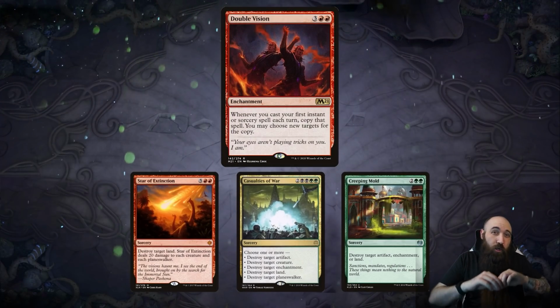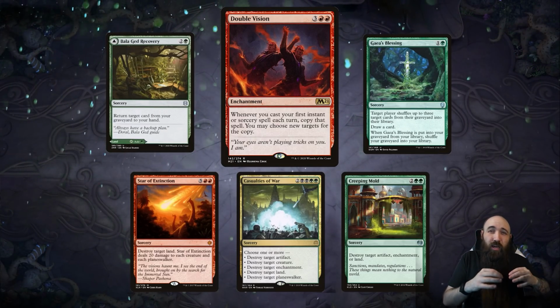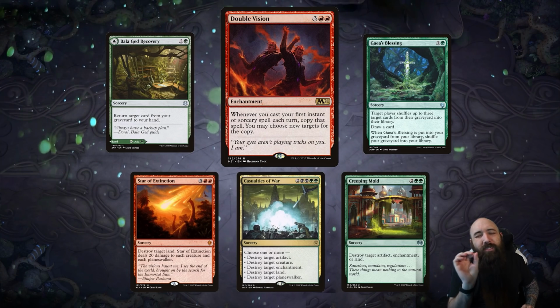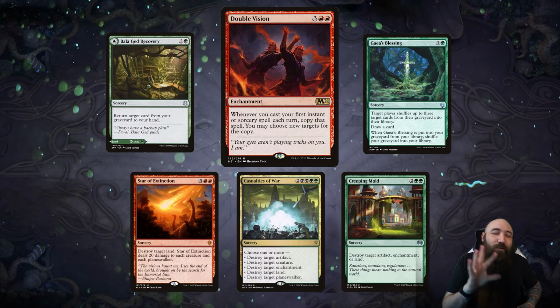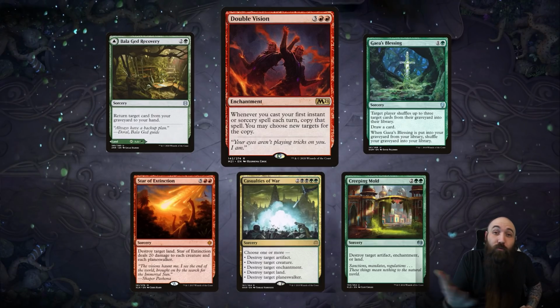Now with Double Vision, duplicating all the spells, the sheer amount of land destruction, the recursion with Bala Ged Recovery and Gaia's Blessing, destroying the opponent's spirits was so easy and it was so sweet every time. It was great. I loved every moment of it. It's a great deck. Highly recommend it. And it performed well too.